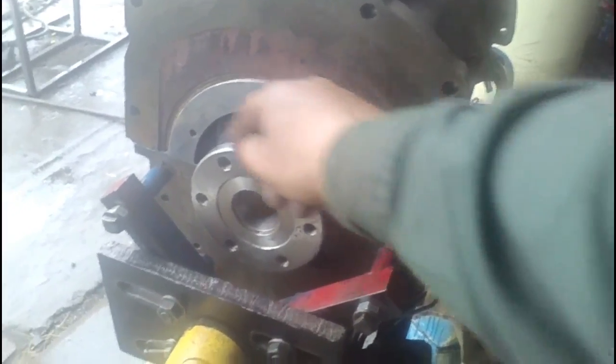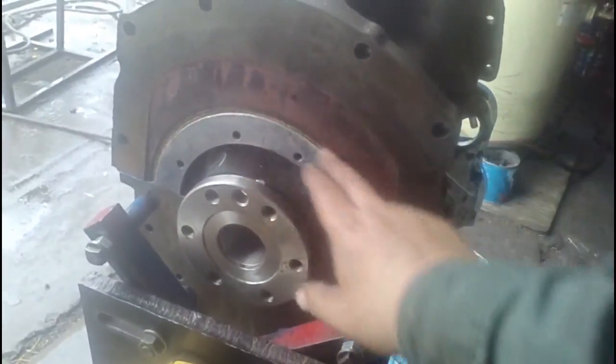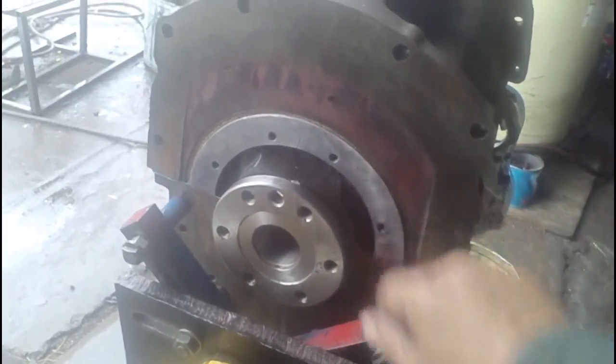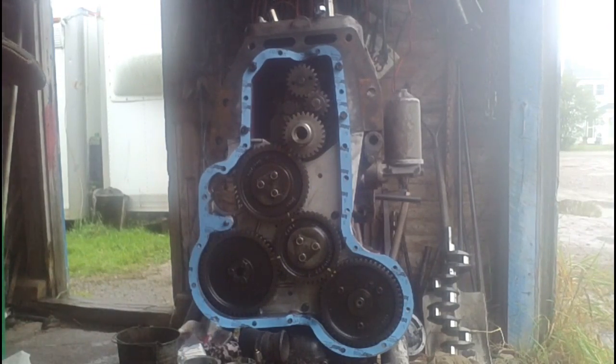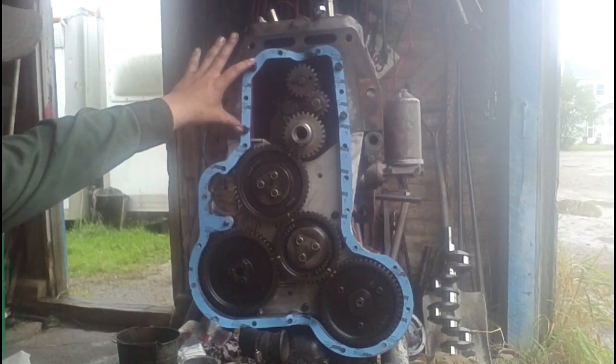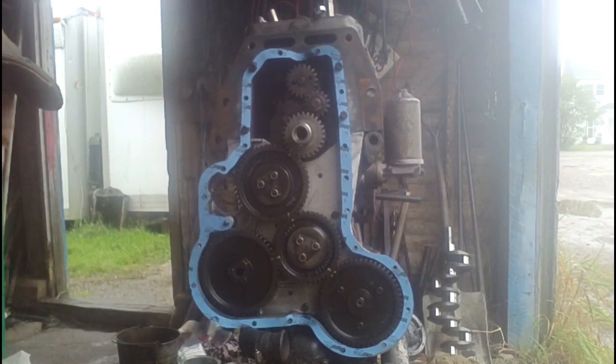It fits in there with a bolt on either side, and then there's a cork gasket, just a little cork strip that lays in a groove on it all the way around. You tighten the oil pan against that, and that's what seals the oil pan at the back. The cover goes on in two pieces: a bottom half that goes against the oil pan, and the top half covering the timing gears.